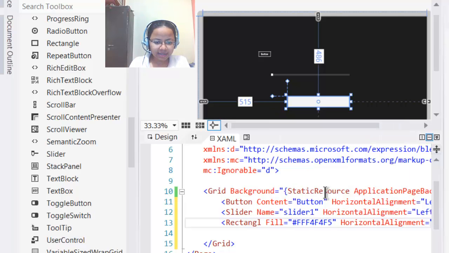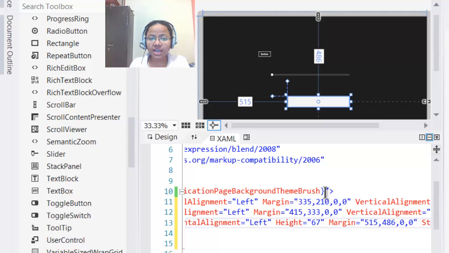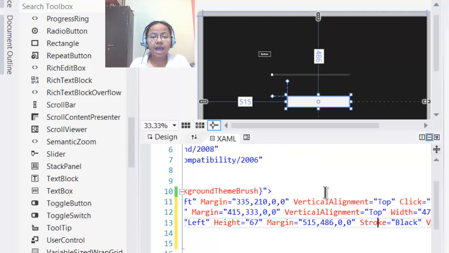So rectangle, now what I wish to do here is I want the width of the rectangle to be equal to the value of the slider. So the user can change the slider value and accordingly the width of the rectangle must change. That means I am binding these two elements, that is I am binding slider and rectangle.